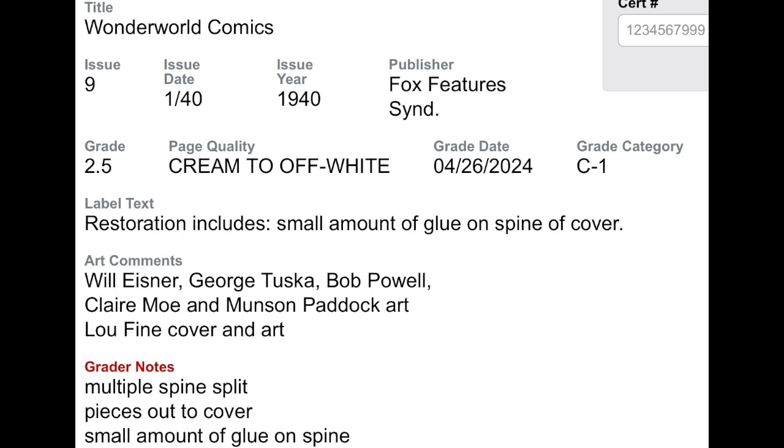Now, if you look at the grader's notes here, this book was graded at the end of April. So it'd only been in the slab for really about 4 months before it came into my possession, and I started working on it in September of 2024. So again, restoration, small amount of glue on spine of cover, multiple spine splits, piece out of the cover, small amount of glue on spine.